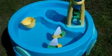So the water table is now built, full of water and ready to go. We did actually find some instructions in one of the bags, but we'd built it by the time we found them, so it really is simple to put together. We didn't need the instructions, even though they are there, and they were very clear too.